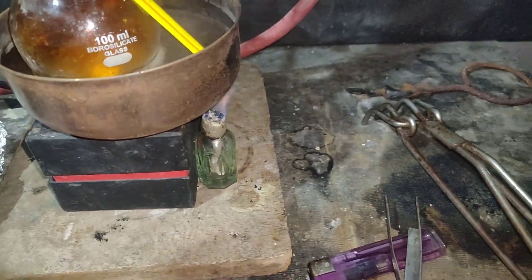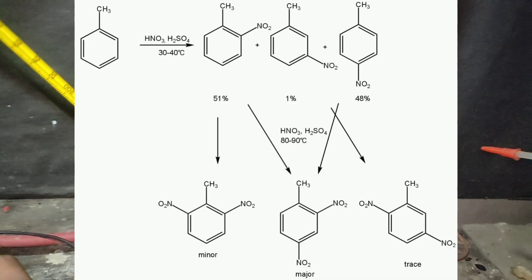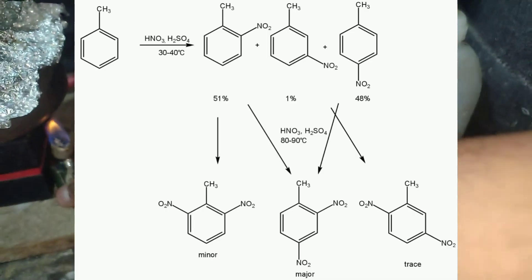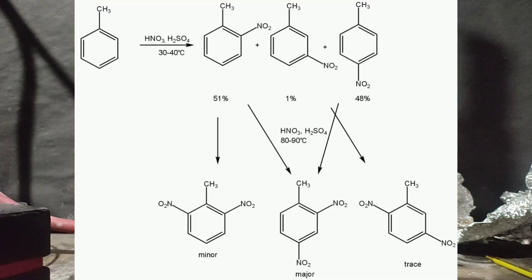It was heated like this for around 1 hour. This reaction would lead to a mixture of isomers of dinitrotoluene in which 2,4-dinitrotoluene will be the major product.